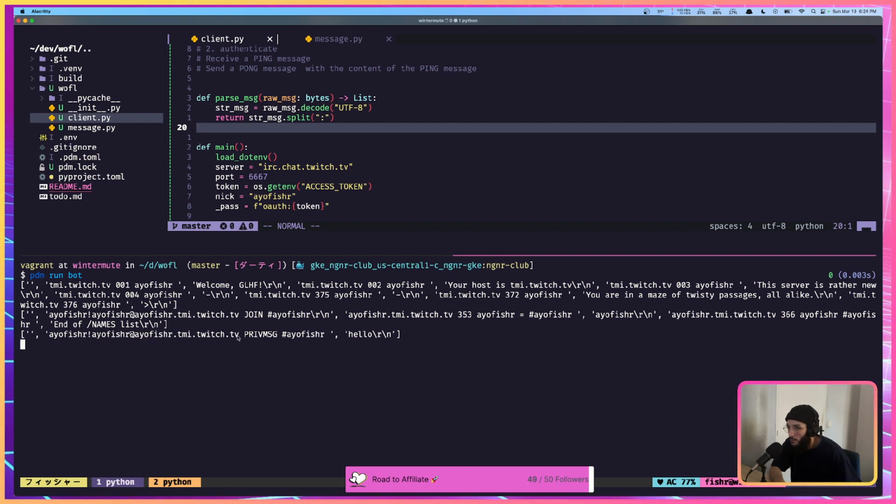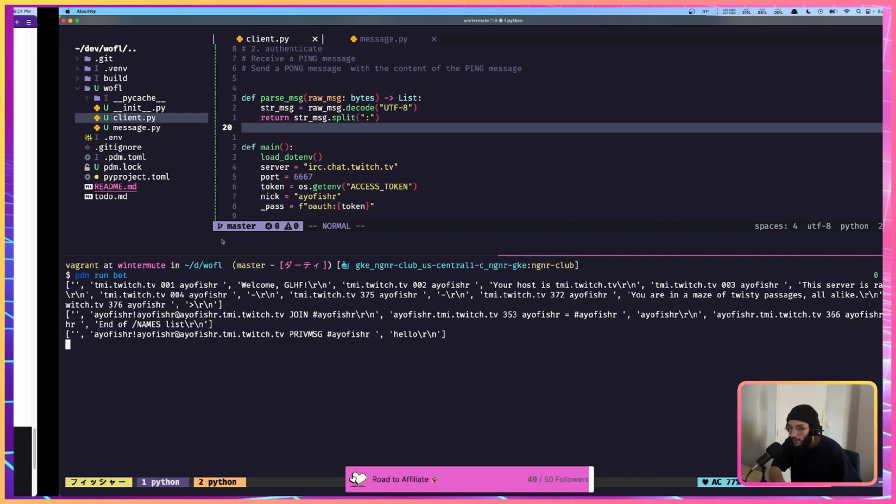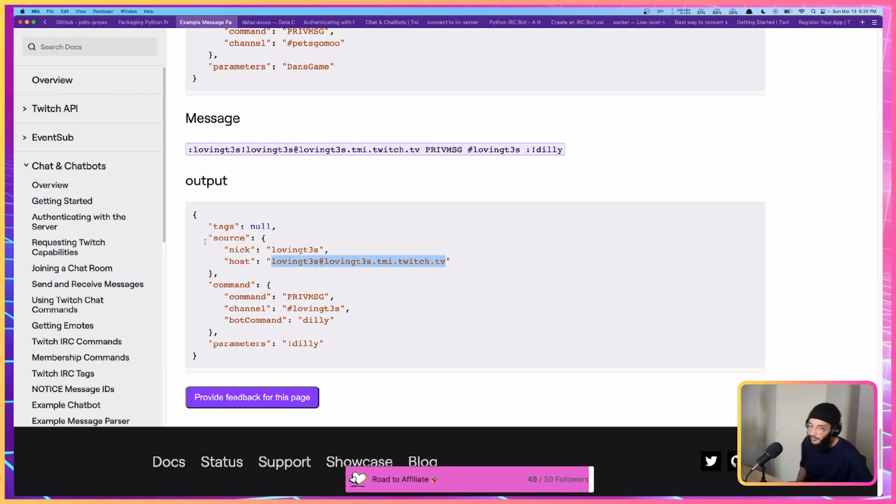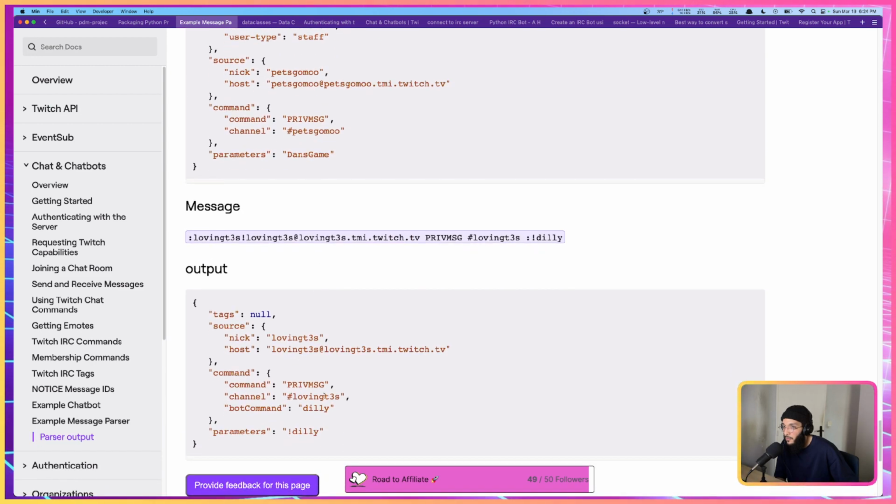But I wonder if this changes. Guess a command, priv message. That's the channel and that's the bot command. And the parameters is this.